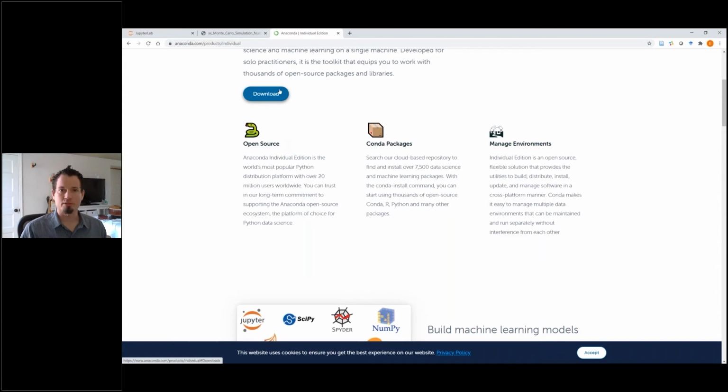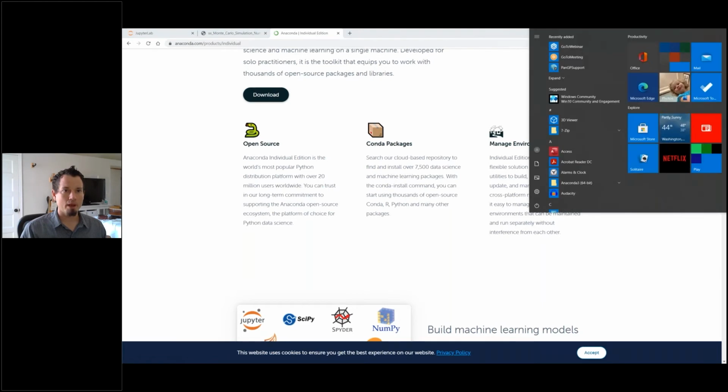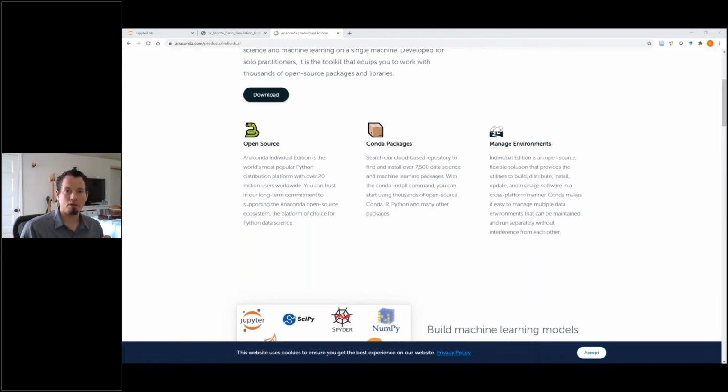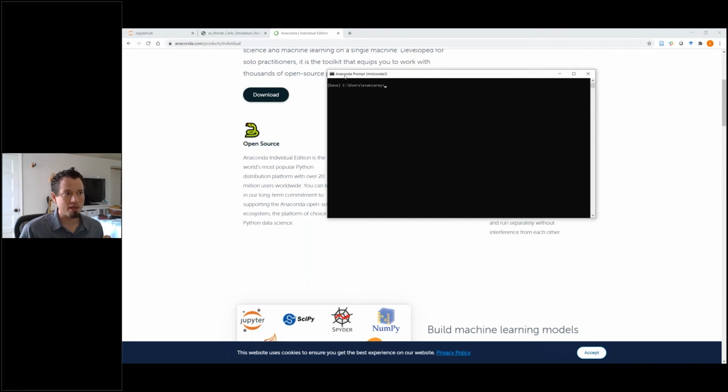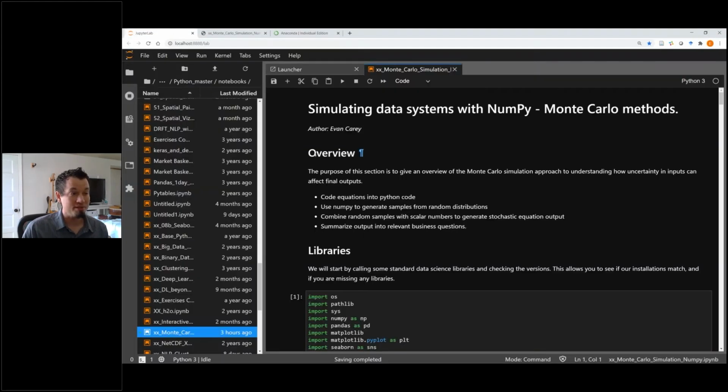After you get it installed, I'll show you how to launch it real quick. I typically just type in ANA for Anaconda prompt here, and it will launch a little shell, the Anaconda prompt. So I just typed in ANA in my Windows Start to launch the Anaconda prompt. And we have this base environment. If I then were to type in jupyter lab, that's going to launch a Jupyter Notebook environment, where I can start to run code. After you hit enter and you launch Jupyter Lab, this thing launches here.